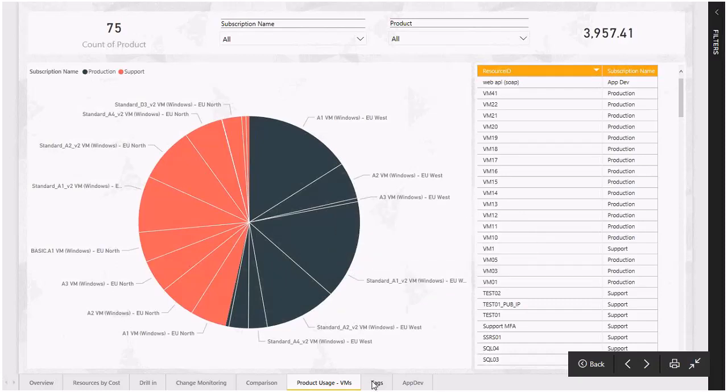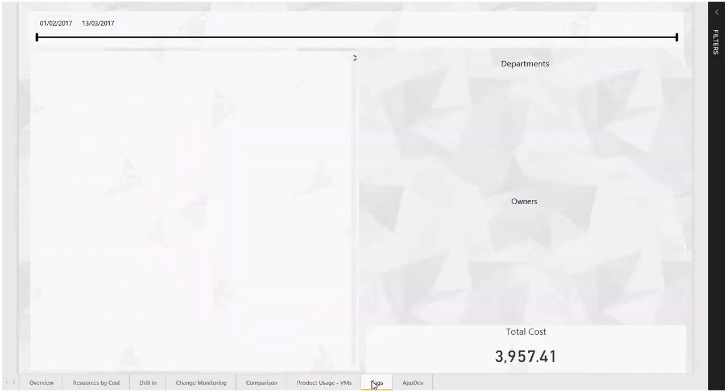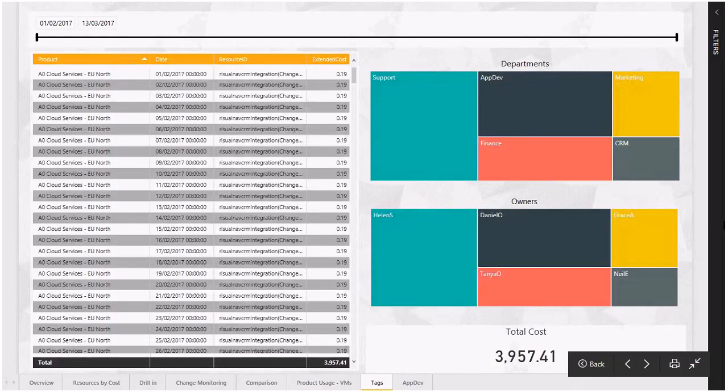One of the final slides that we've got on here, like we were saying previously, is that not all customers will have their Azure tenant split out by department in terms of subscriptions. So Azure has the ability to use tags. You can tag a machine for a particular department, a particular person, or for any of your needs really, in terms of charging back.